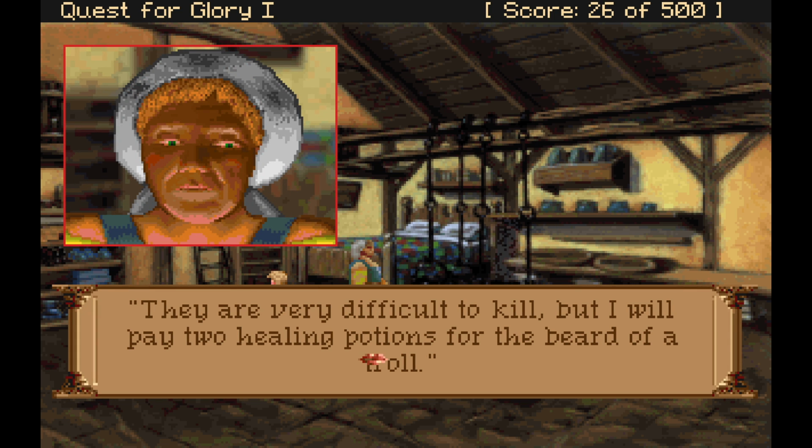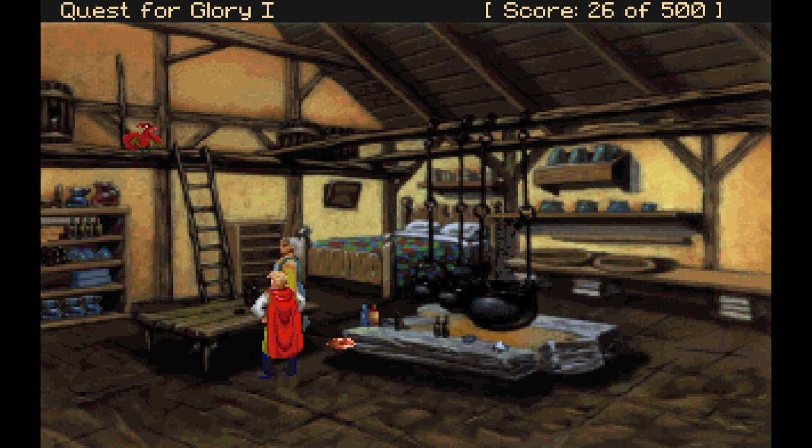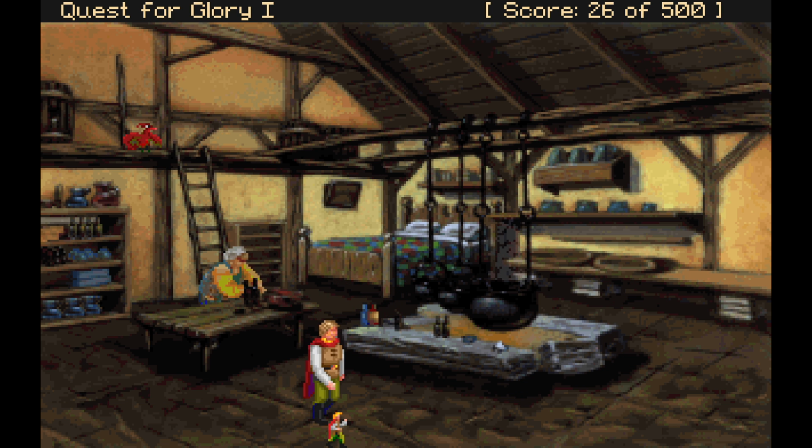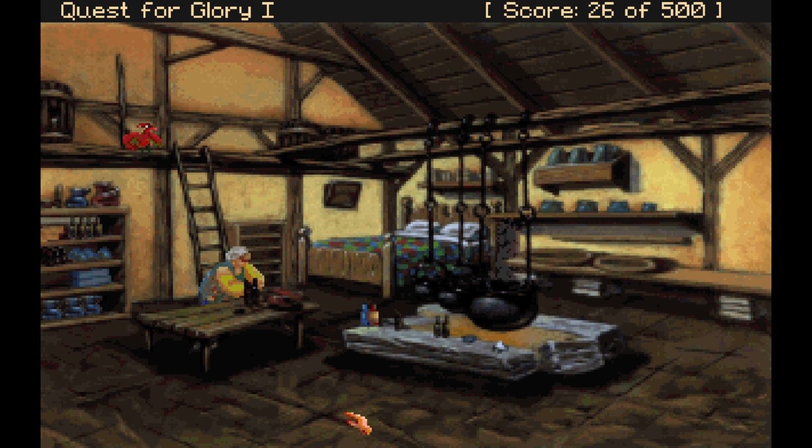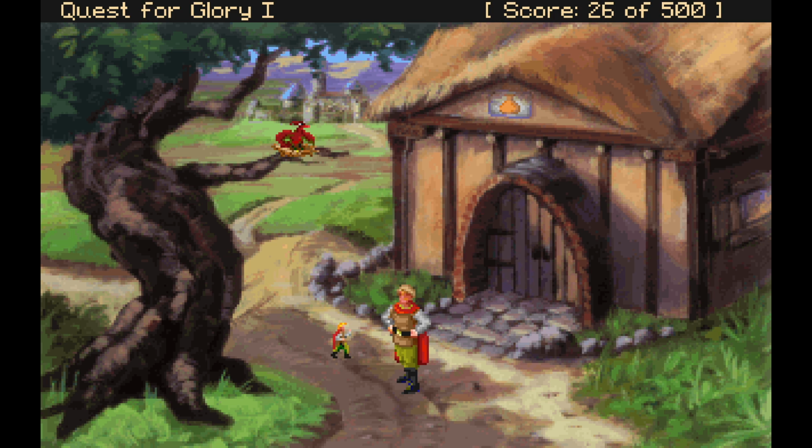And then the claws. Now, they are very difficult to kill, but I will pay 2 healing potions for the beard of a troll. Oh, nice. So we can actually get healing potions from killing baddies. Oh, by the way, if you happen to find a ring on your adventures, I lost my favorite gold ring. I will give a reward to the one who returns it. I think we read about that on the bounty board already.